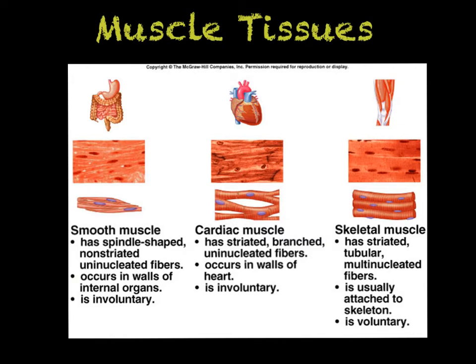Your cardiac muscles, these do have striations. You can see those here, the lines there in that diagram. These muscles are found in the walls of your heart, and they likewise are involuntary. I want to know that too. Put in your notes if they're striated, where they're found, and if they're voluntary or involuntary. Finally, the skeletal muscles, you can see right here the striations of the skeletal muscles. They are usually attached to the skeleton. That's where they're found, and they indeed are voluntary. So get all of those three different types of muscle tissues found in the body.